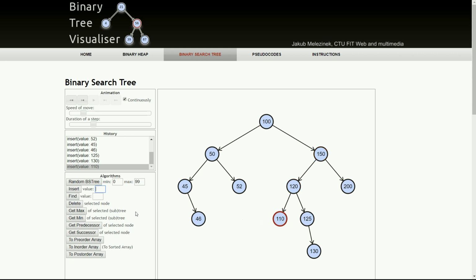And let's input a last number, which is 40. So where would it go? Less than, less than, less than, less than. So this is the correct location. So this is how the binary search tree can be formed.